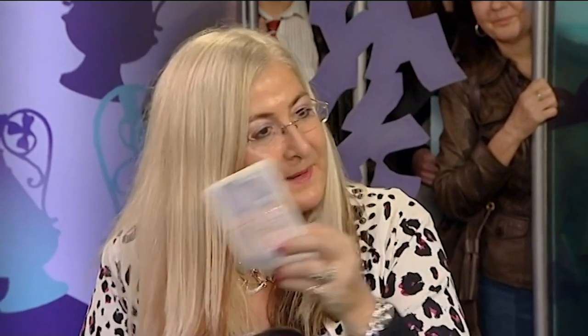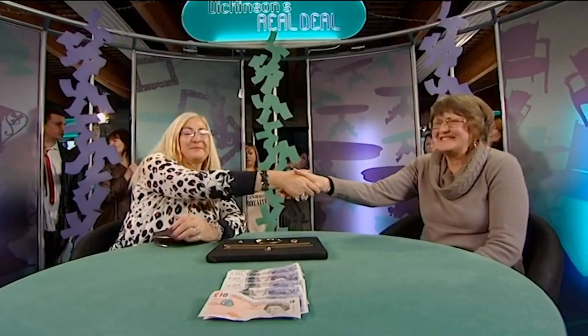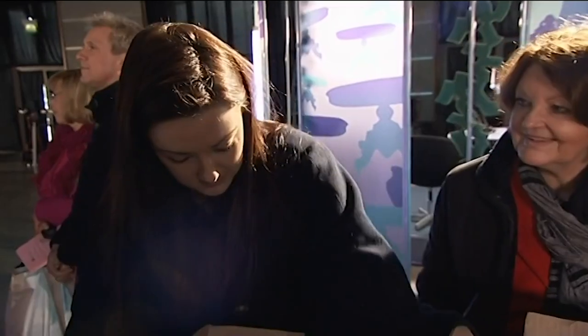If I take the 10 away, Brenda, and if I give you the little birthday present, can I make it 120? So you've got your little bit more. Could you put that one back on there? As it is your birthday yesterday, I'll give you the 130 to make your day, and we'll deal then, yes? We'll deal. Thank you so much. Thank you. Brenda's birthday swung the deal. Let's hope she treats herself to something nice.